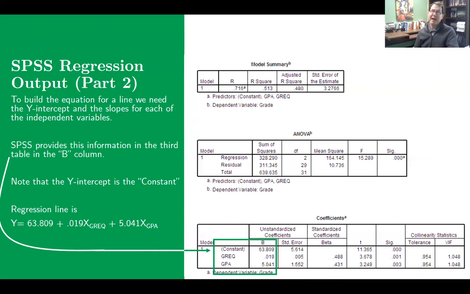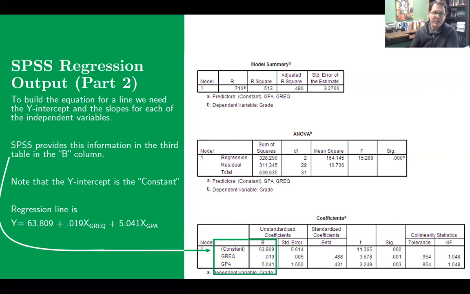And so I would need to find where those values are, the intercept and those slopes. If we follow the line around here again, it points us to that third box and to that second column in that third box that has the letter B at the top of it. You might recall that when we talked about the mathematical notation in regression, it's y equals b sub 0 plus b sub 1, x sub 1, that kind of thing. Well, this first column is where those b's are coming from. These are the values that we're going to be using to build our regression equation.